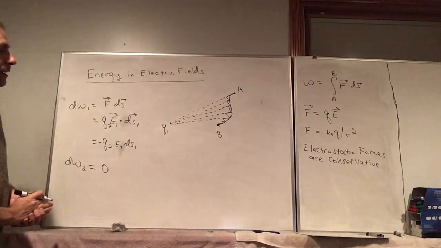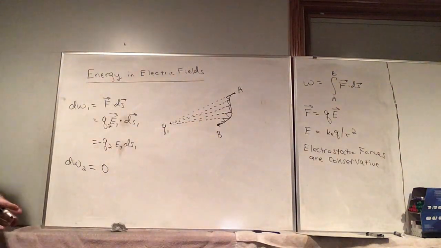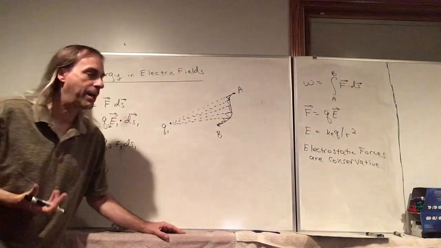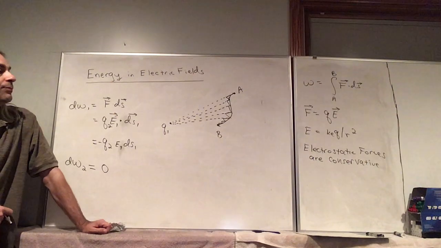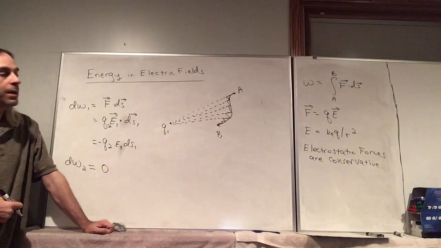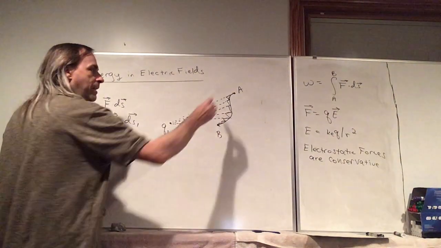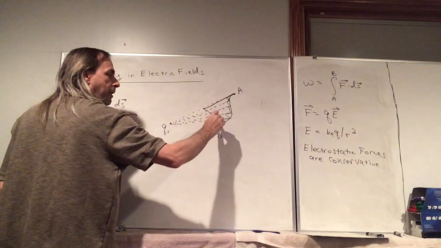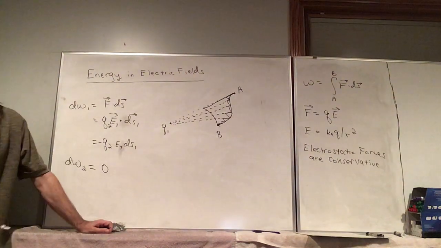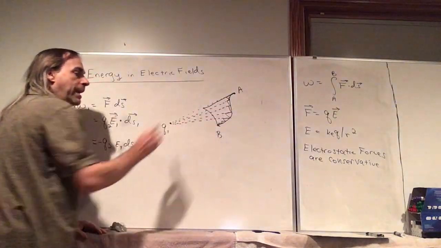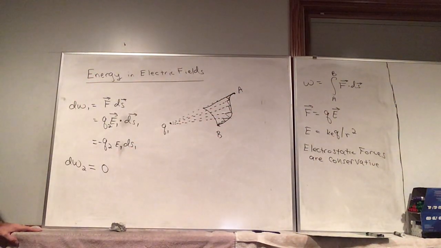Now, why does that matter? Well, there are two reasons. One is it can make calculations a lot easier. If you want to calculate the work along some crazy path like this, you'd have your work cut out for you. You'd have to know the mathematical shape of that and do a line integral. But if I gave you a problem like this, you'd just say no problem. Just use a different, more convenient path like this. Because the electrostatic force is conservative, you can pick any path connecting points A and B. That can make your life a lot easier.